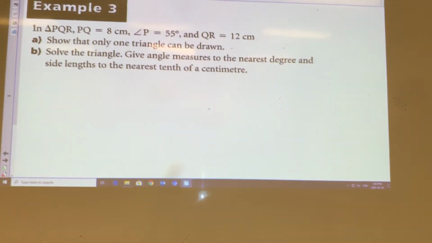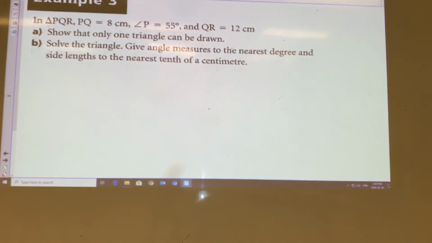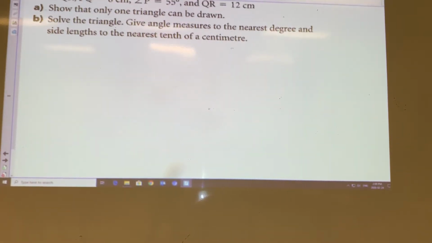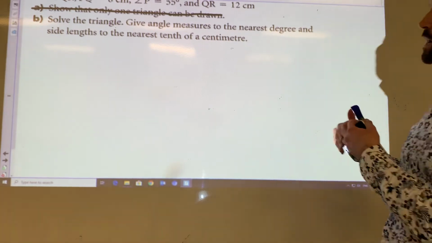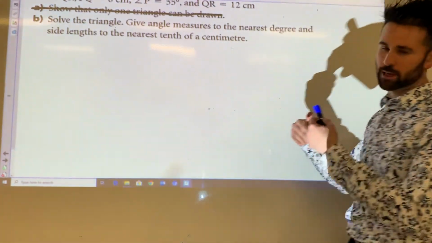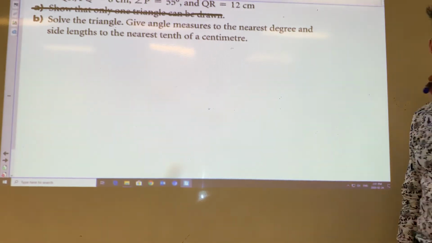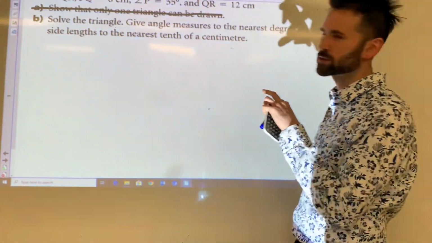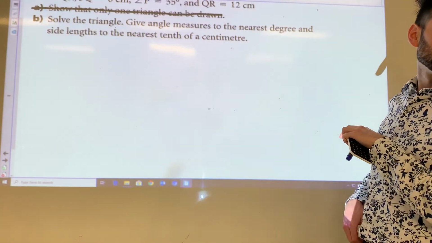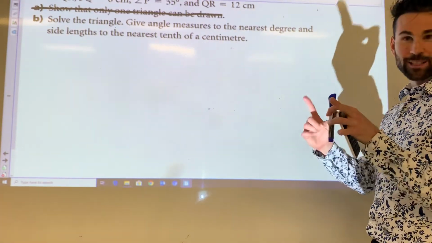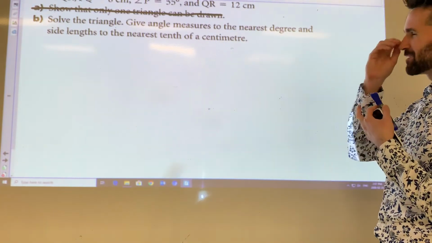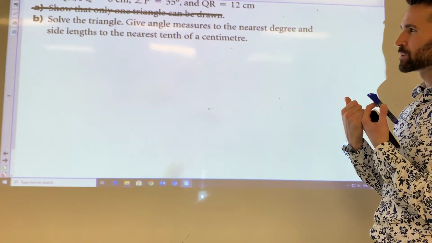So just give you a moment to read it. Now actually, we'll skip A. We're not too worried about the ambiguous case triangles. We just know that sometimes, if there's more than one way a triangle can be drawn, that's called the ambiguous case, so you can get slightly different answers. Or if two sides of a triangle don't actually meet, that's also ambiguous case. But remember we talked, oh, did we? I'm thinking about last semester. We don't worry about it in grade 11. So one less thing for you guys to worry about. I just want you to know that it can happen.